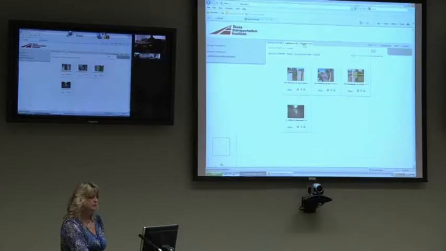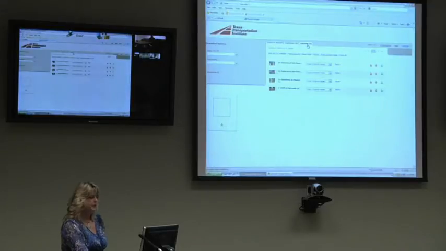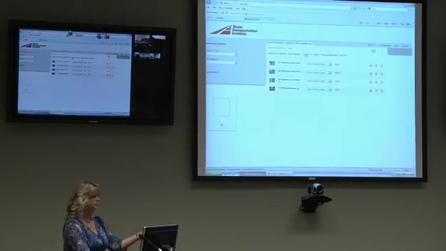You can add them to your basket here. And then from your basket, you can send the files as a link to someone if you want to show them, here's some pictures I found you could use, or you can download them one at a time. Like if you click on the little disc here, you can download individual pictures, or you can download a group of pictures to your computer.